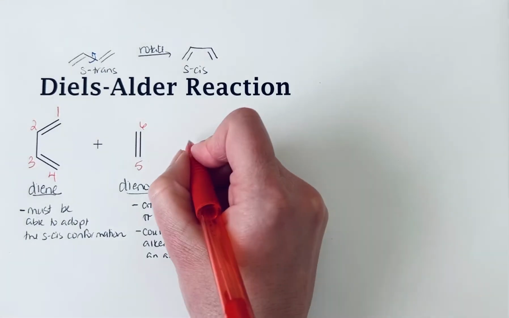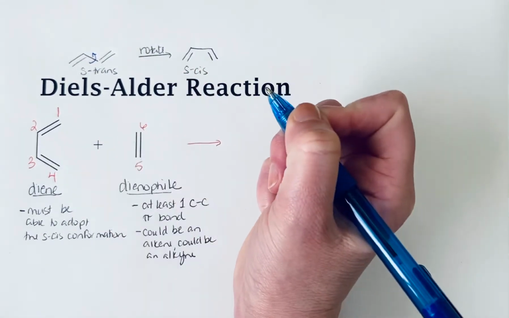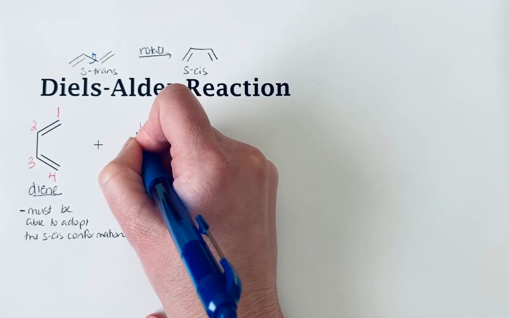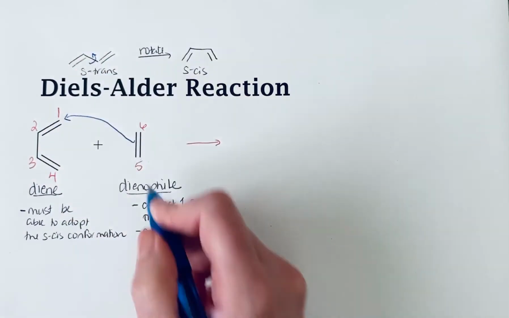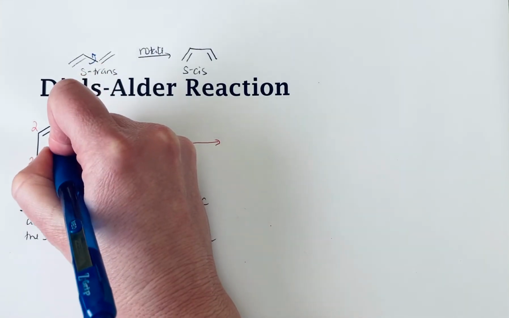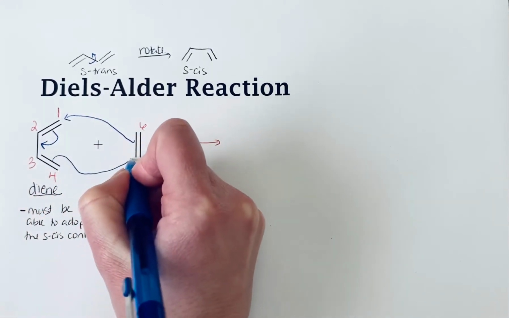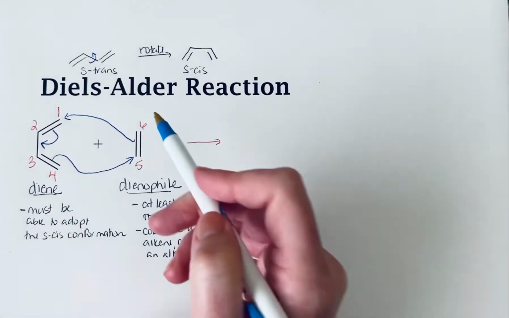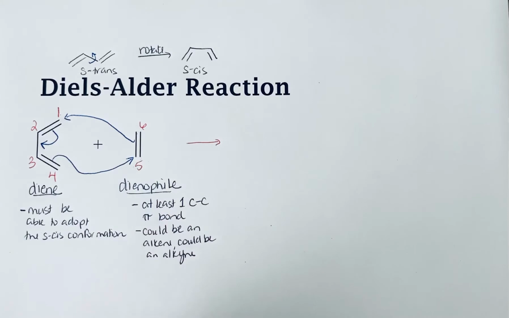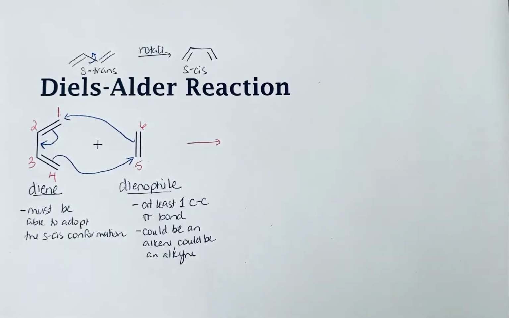And here's what happens in a Diels-Alder reaction. So it is a cycloaddition reaction, so although I'm going to start my arrow here, I could actually start it anywhere because I'm going around in a circle. So it doesn't matter. So what I'm indicating here is that I'm forming a new bond between carbon 6 and 1. That's going to shift this pi bond down to be between carbons 2 and 3, and we will push this pi bond out. And so what we are forming here is new sigma bonds, or single bonds, between carbons 1 and 6, and 4 and 5, and I'm only going to have one pi bond left from these arrows, and that will be between carbons 2 and 3.